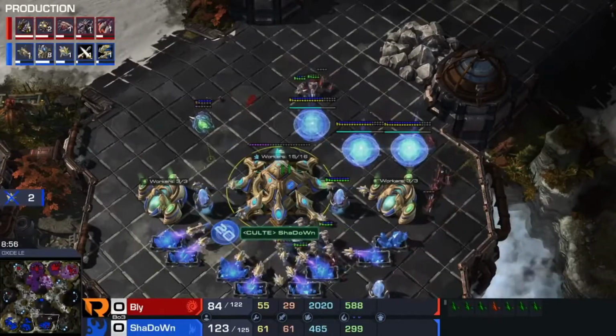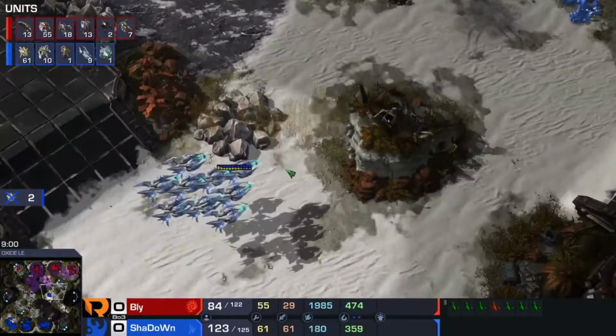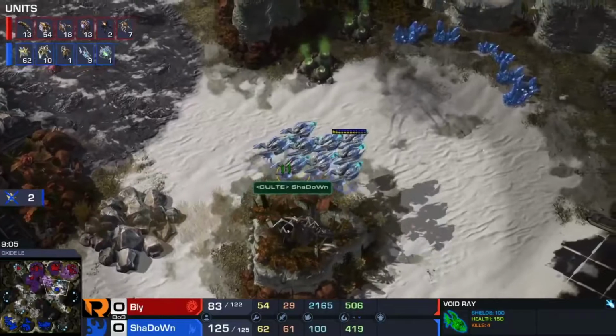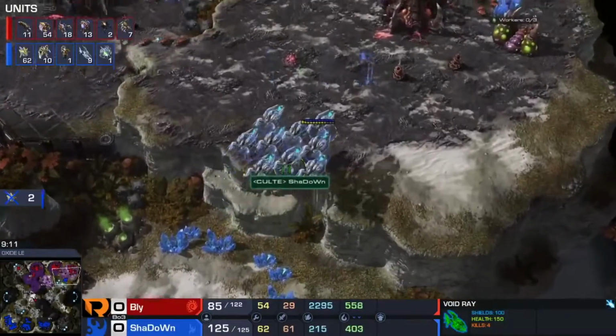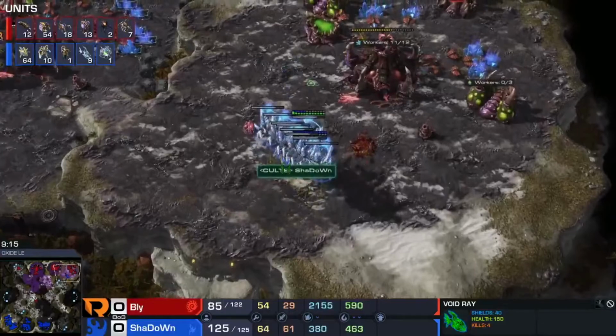Now, he does have a good queen count. We're looking at 7 queens, but his army right now is just 18 lings and 2 ravagers. And neither of those are very good against this amount of void rays. Bly's going to have to rely on good spore positioning and good queen movement and maneuverability here to make sure he doesn't take too much damage. And he does have those spores, which I like. But look at all of these void rays.